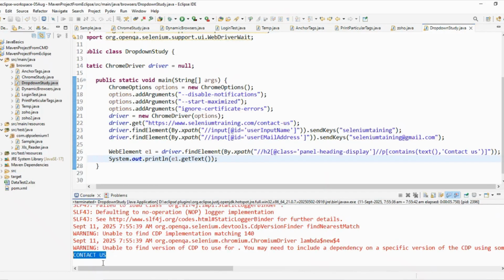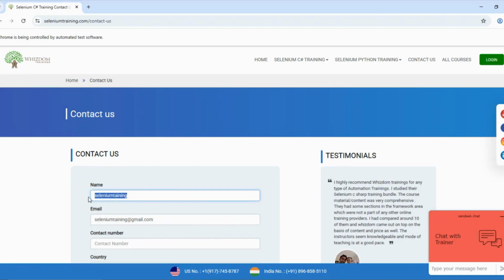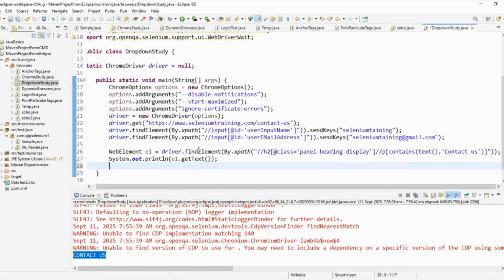Now for some reason, after this step, whatever I have written in my text box, I want to get that. Suppose I get here the text.